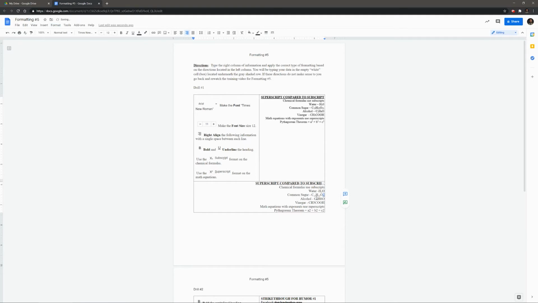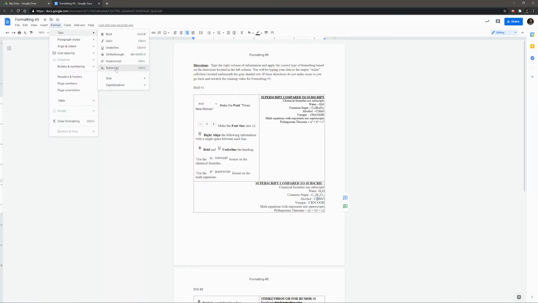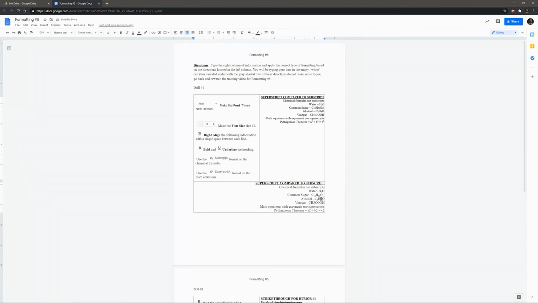Alright, let's go down to the alcohol line. We'll select the 2, format text subscript, select the 6, format text and subscript. This just becomes kind of a repetitive pattern that we have to do.